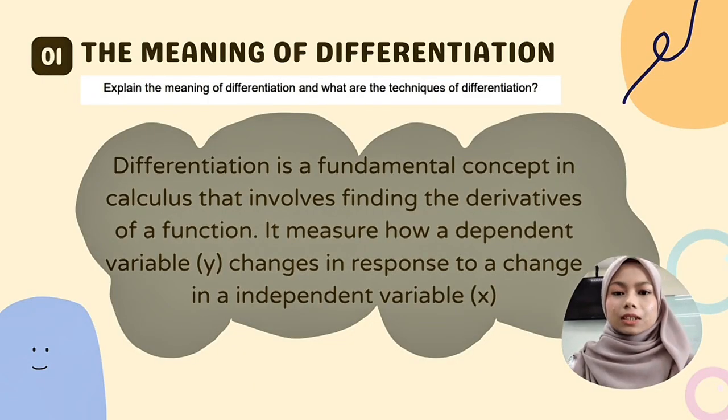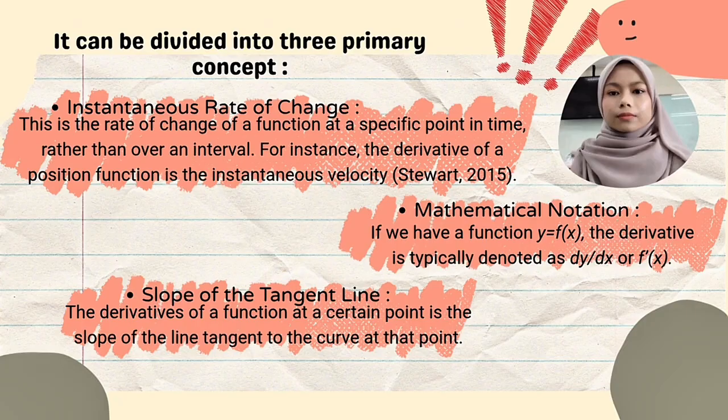Differentiation is a fundamental concept in calculus that focuses on finding the derivative of a function. In simple terms, differentiation measures how fast a quantity changes. The result obtained after differentiation of a function is called the derivative. The derivative is commonly represented by symbols such as dy/dx or f prime x.